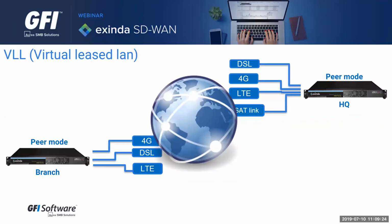The Exinda SD-WAN, as I mentioned, can be configured in a paired mode if one of the Exinda SD-WANs has a server license. The tunnel which is going to be established between the 2 boxes, or multiple boxes if you like, can use a combined capacity of multiple resources. By resources, I of course mean the internet connections. So the capacity of this tunnel can be close to the sum of the capacity of the individual resources. From the stability perspective, we are also going to improve significantly, as the tunnel will remain operational as long as there is at least 1 active communication path.